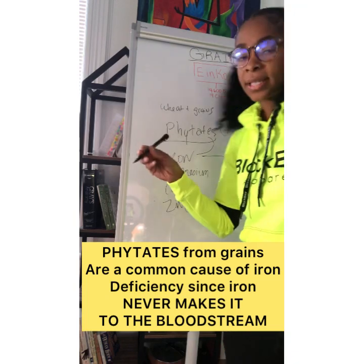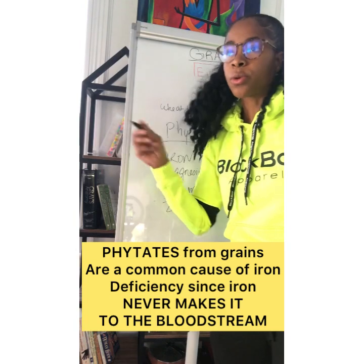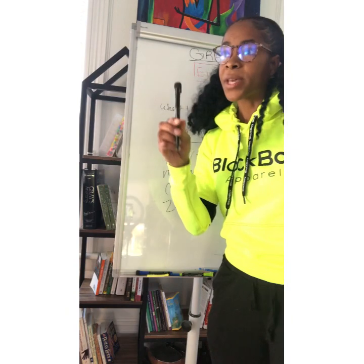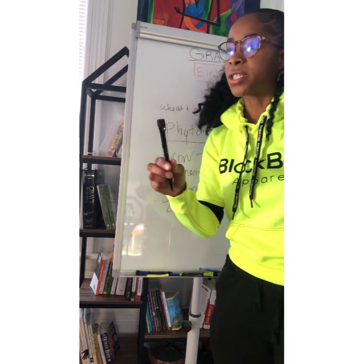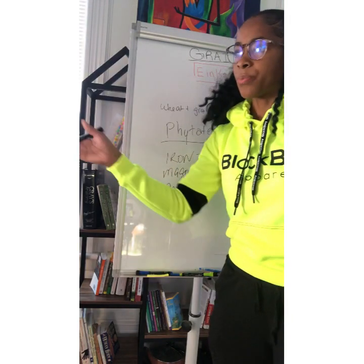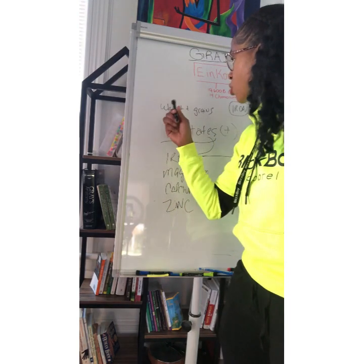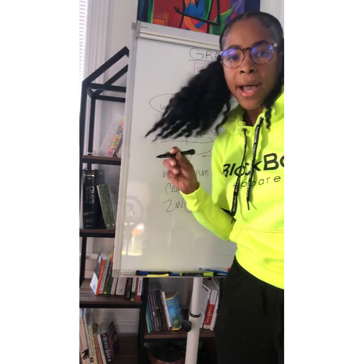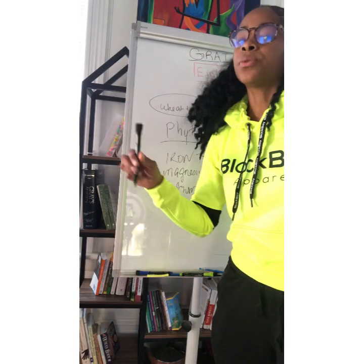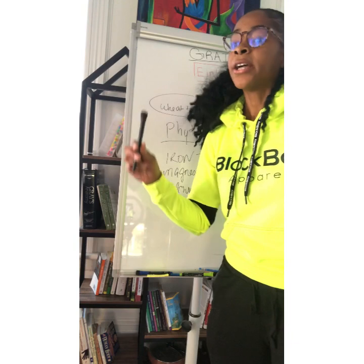So if you have a diet that's extremely high in white flour, brown flour, certain grains, which we'll go over very soon, the problem is you might not have an anemia issue or an iron deficiency that can be supplemented with iron that you're taking from the doctor or any other herbalist. The problem might be that you do have the iron in your system, but your diet is so high in these kinds of carbohydrates that it's pulling it right out of your body. Mineral deficiency is going to lead to other issues in your body because every single part of your body needs the minerals in order to function.